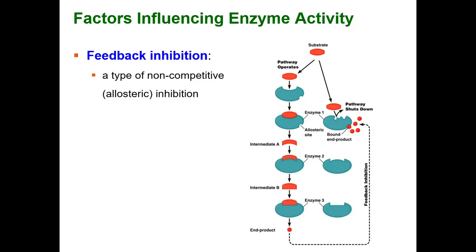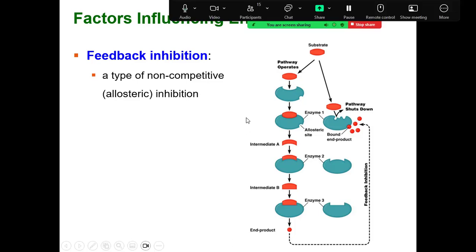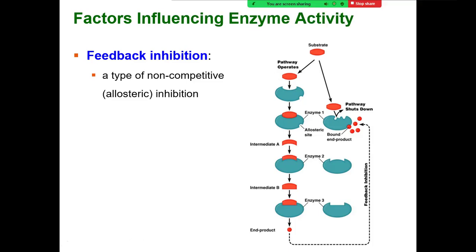What was the question? Why in a cell do you think we often see the end product binding to the first enzyme of a chemical reaction, meaning a pathway? Well, if the end product were to bind to enzyme 2, what would we get, which you don't get if the end product binds to enzyme 1?